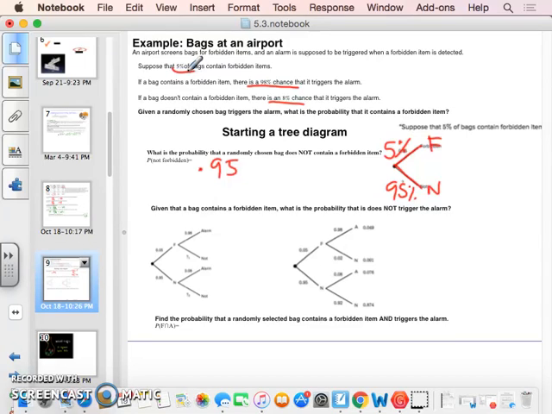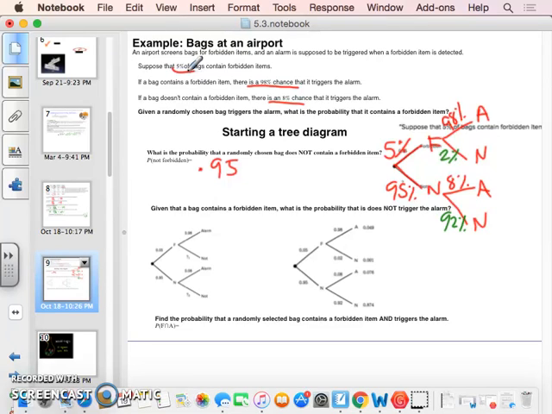Now, knowing that, you can now wonder, all right, is this going to trigger? These Venn diagrams are already drawn for you. I'm just drawing them again so that you can see them. Is this going to trigger the alarm or not? And we know that if a bag contains a forbidden item, there is a 98% chance that it's going to trigger an alarm. If a bag does not contain one, there is an 8% chance that it's going to trigger an alarm. So we can fill in the missing information. Here we know this is 2%, and we know this is going to be 92%, or 0.92.